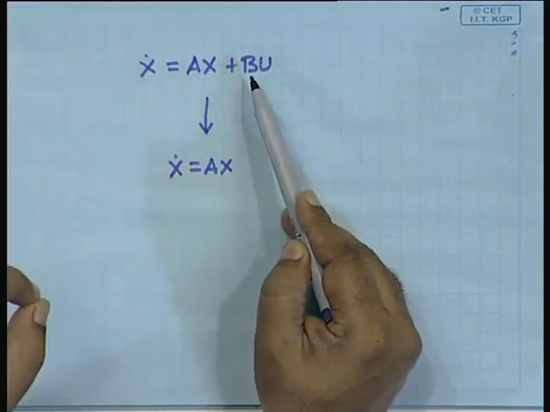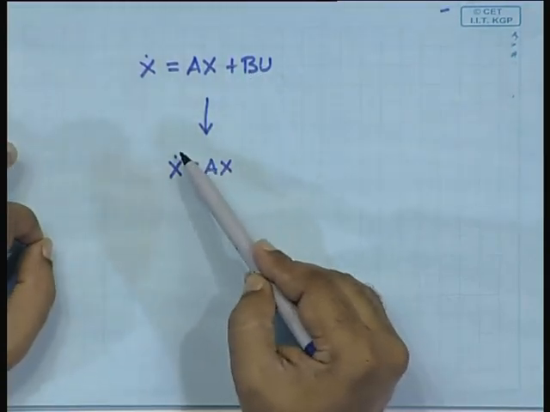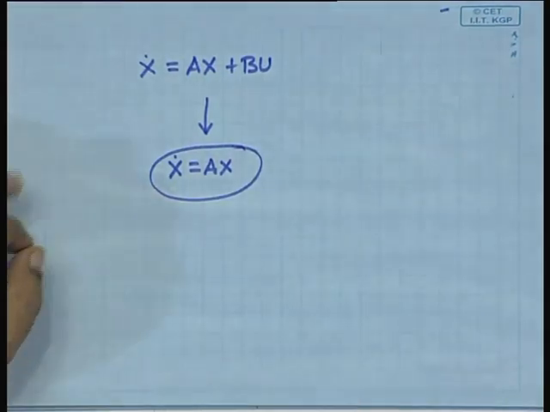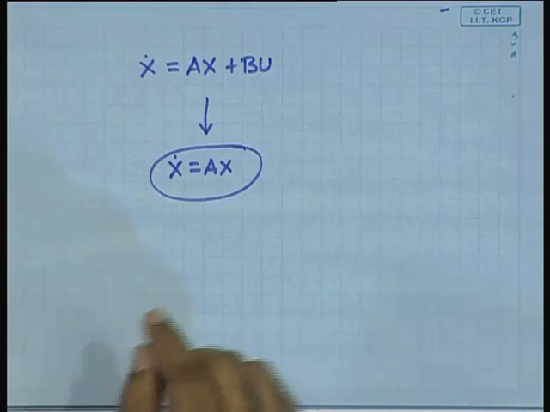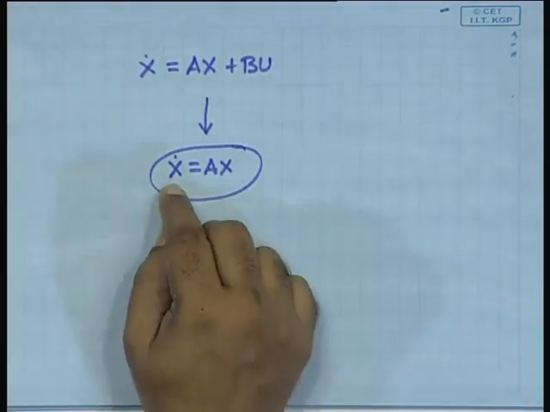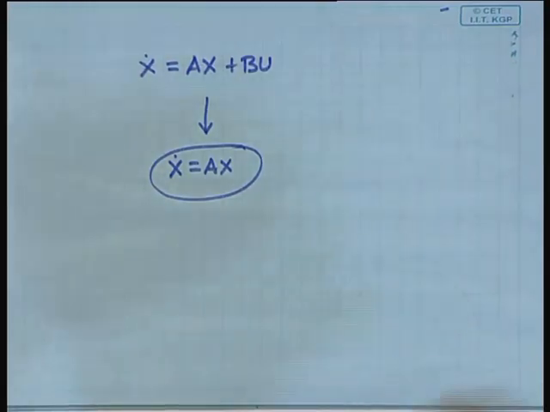First, let us try to understand what happens in the neighborhood of the equilibrium point. So we considered this, and then we have understood what happens if this x is a 2-dimensional vector, what happens if x is a 3-dimensional vector and all that. But now, let us take this into consideration. So what will be the effect of this? Obviously, the effect will be nothing but a non-origin equilibrium point, that is all.